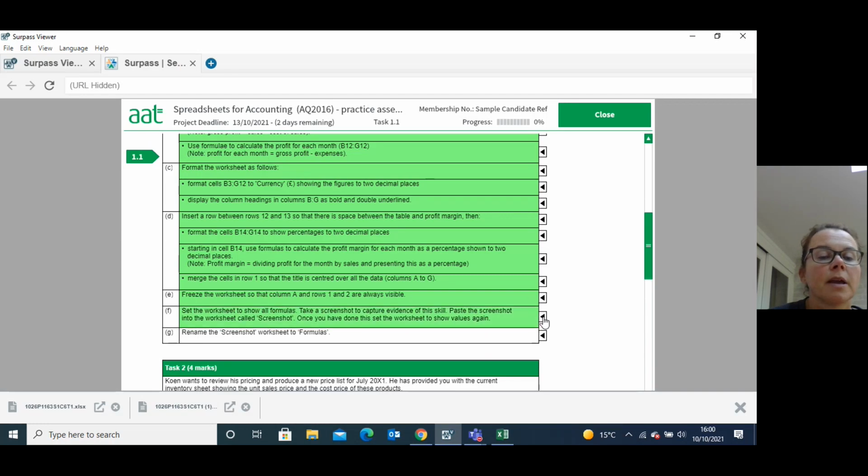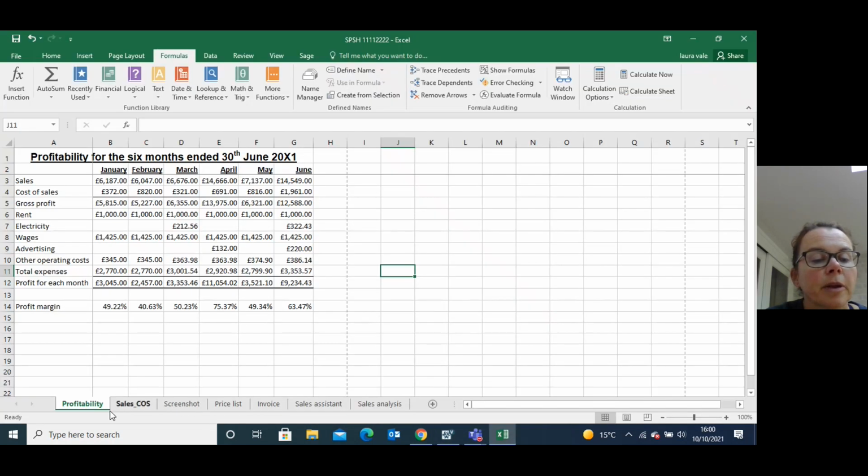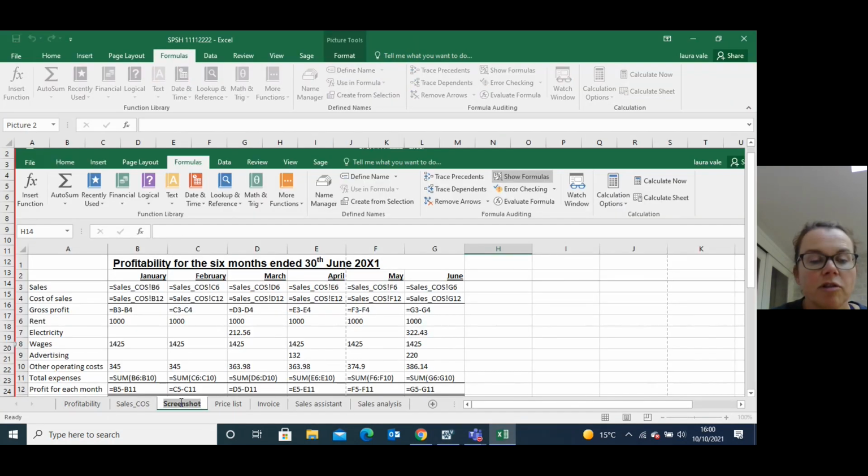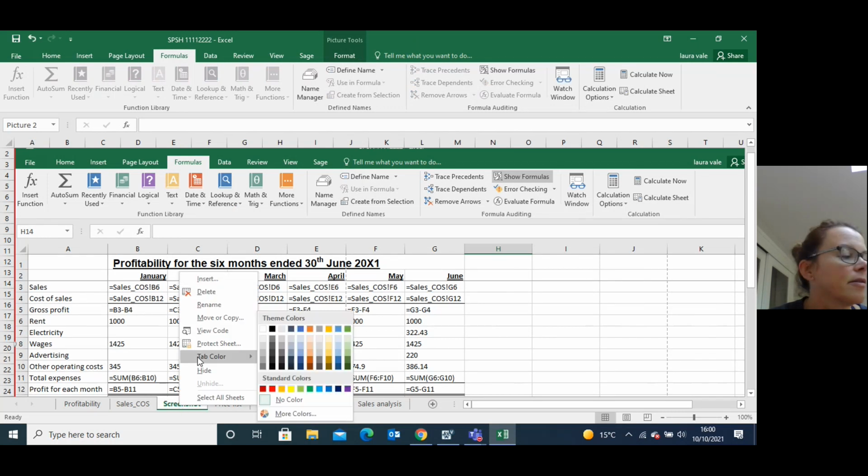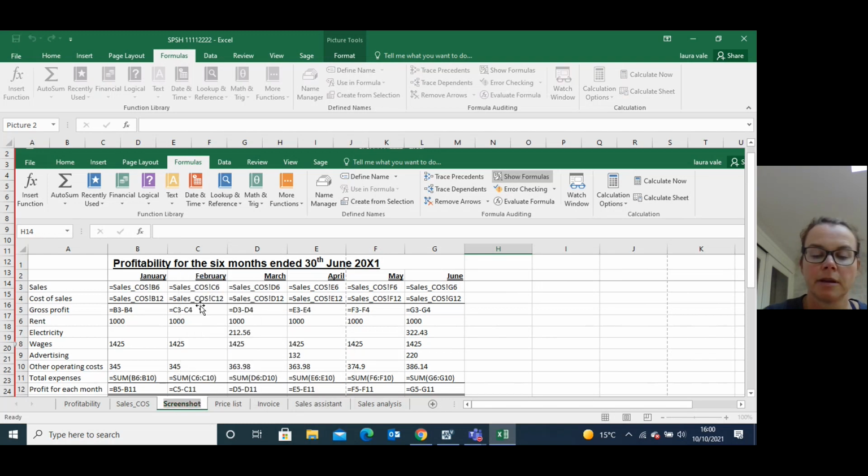I've done that. And then rename the screenshot formulas. I'm going to tick that because I know how to do that. So screenshot, right click, rename, formulas.